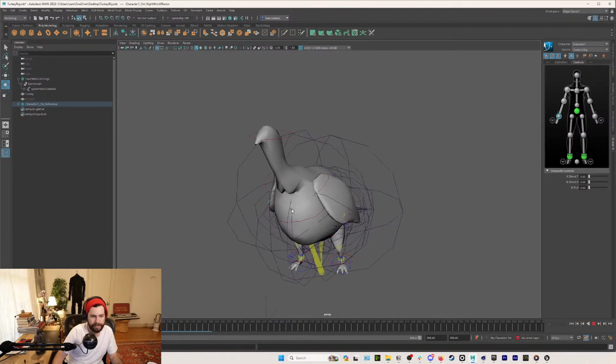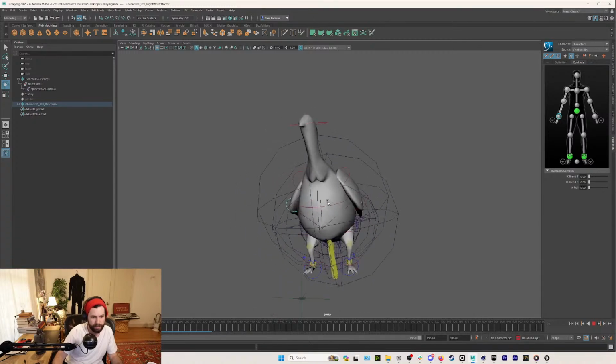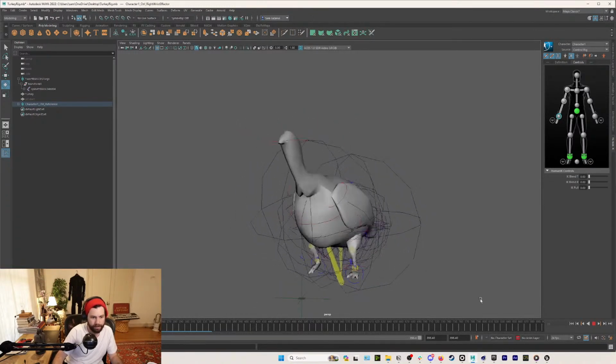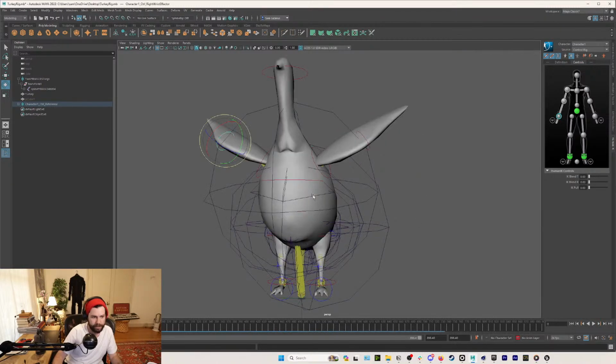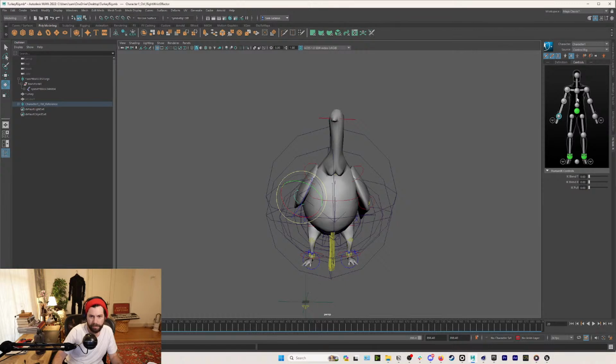Now we got a dancing little turkey. Dancing turkey party, oh. We gotta make those arms go out even more. Make them real flappers.